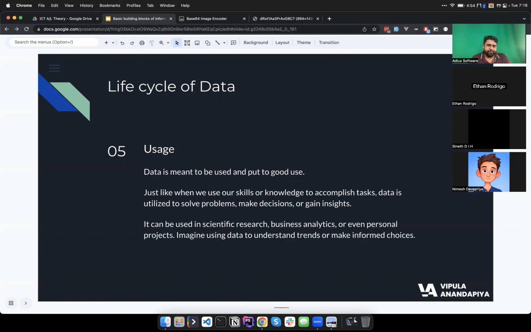So when you put or upload something to Facebook or Instagram or Twitter or any of the social platforms in the world, if you have gone through their terms and conditions, you should have seen that whatever you upload into a social media platform is not going to belong to you.